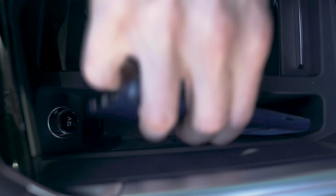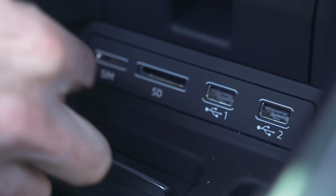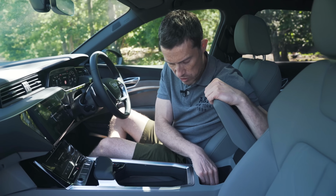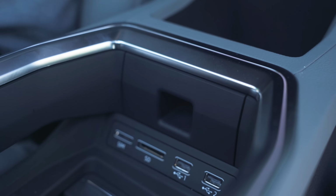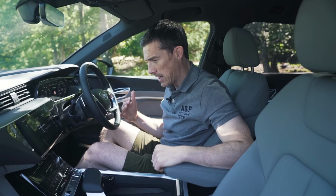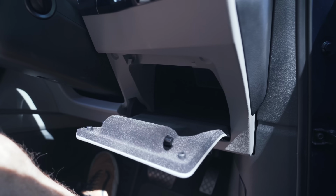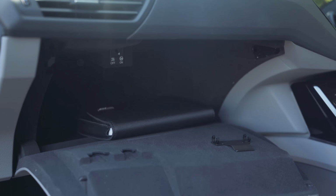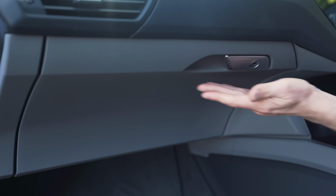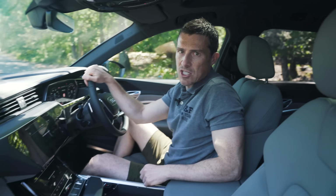There is a wireless mobile phone charging port down there. You've got all your connectivity stuff for your USBs there, and there's more storage in there and a little hole. So you could actually have the cable going from there to your phone in there if you want to keep it hidden away. If you want to really keep things hidden away, there's some secret storage there. The glove box is a bit odd though, so it looks like it's going to be huge, but it's not, because look, the way that's recessed, it means that inside there isn't that much space for your stuff.